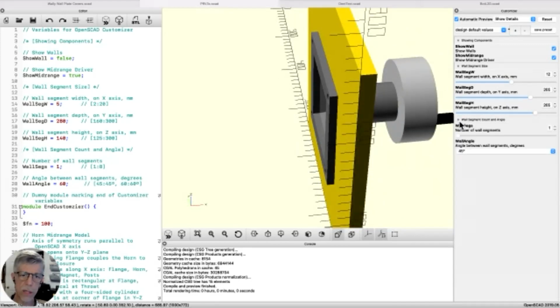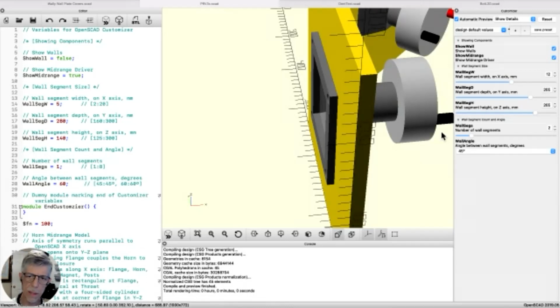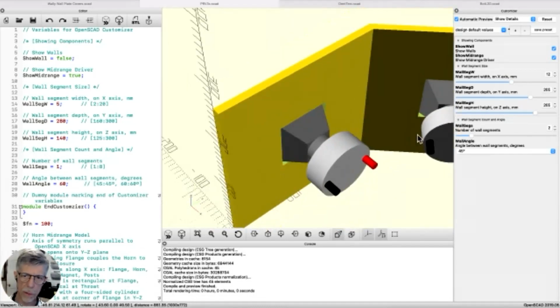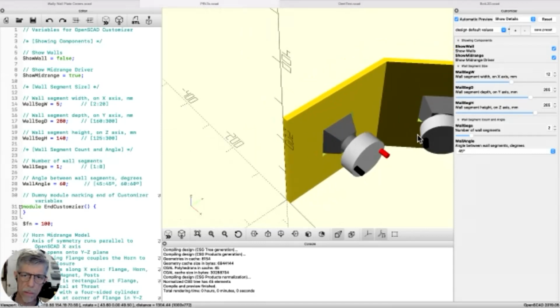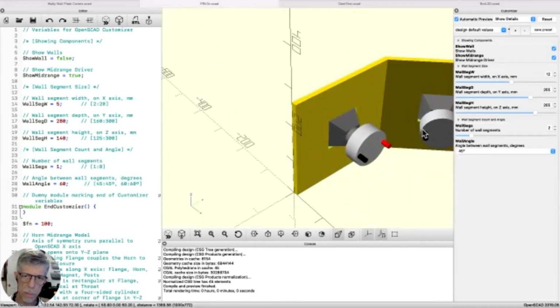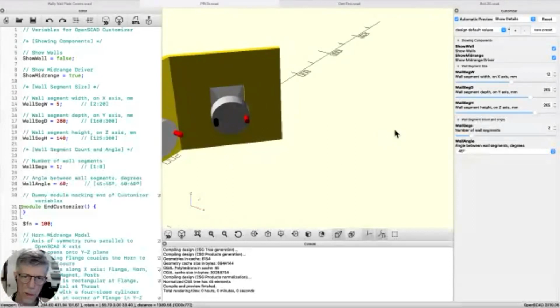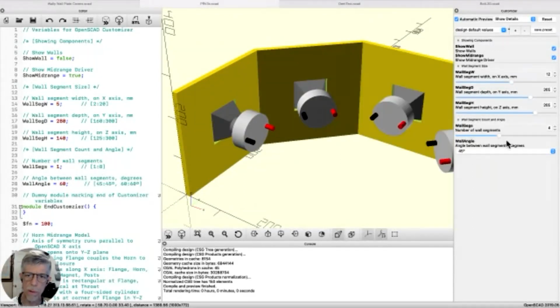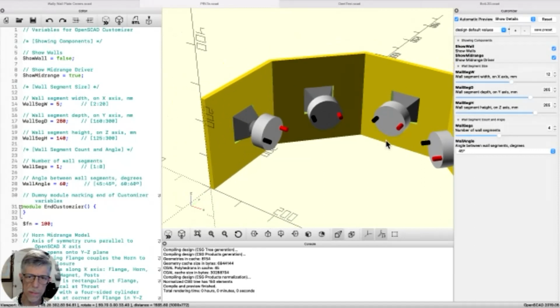But this is the reason I took the time to do all this in SCAD, was that I wanted to be able to do things like have more than one wall. So here I just clicked the button, and I'm going to zoom out a little so you can see this. Now I've got 2 of them. There we go. Slide that over. Oops. And we can set it up to like 3 or 4. Yeah, there. Now I've got 4 of these things.